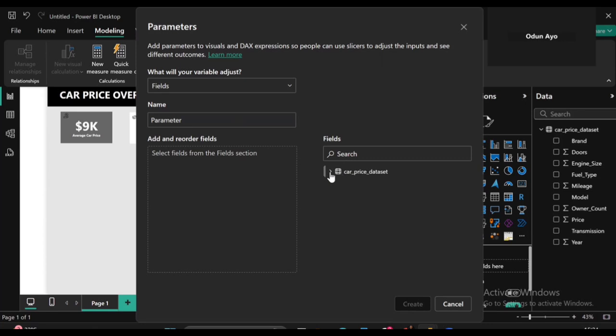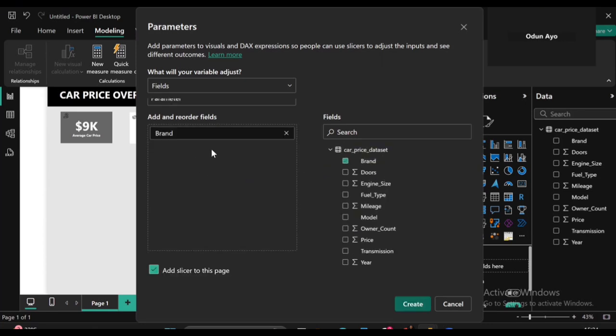Under this, you just open and add brands. You can either drag here or click on it. We are also adding transmission type and fuel type. You can add as many fields or parameters as you want, but this is just what we're doing.